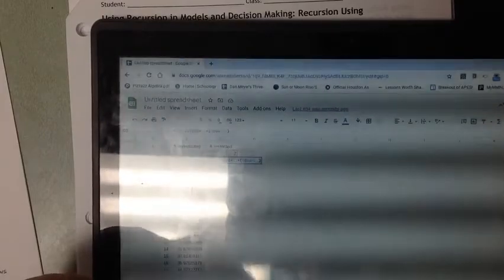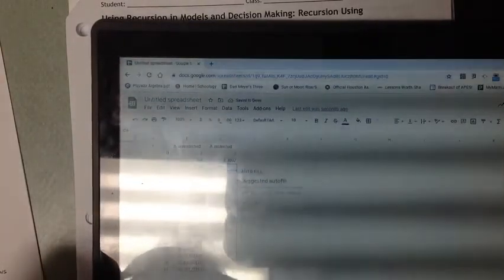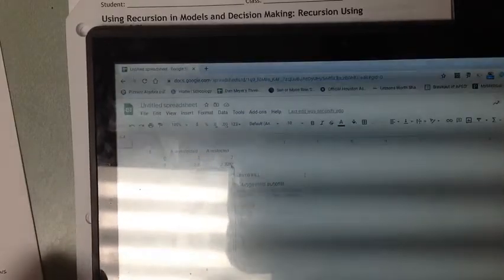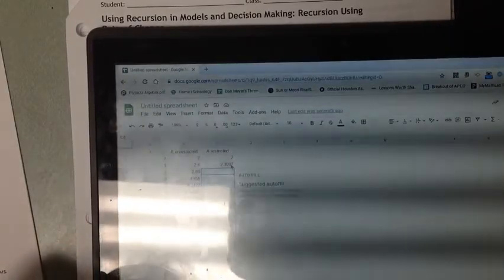I'm going to close my parentheses, and I'm going to press enter. And notice that I get not quite 2.4. It doesn't grow quite as much with this restriction.